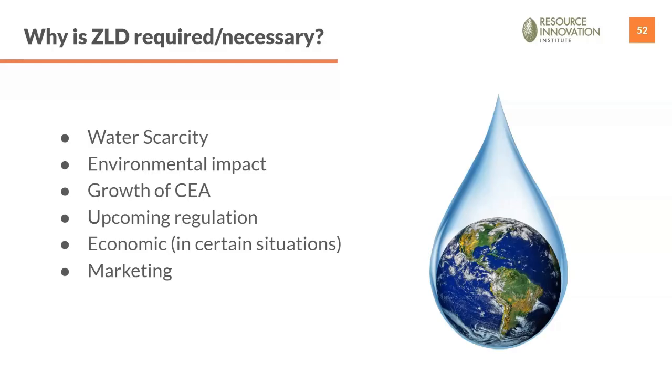ZLD systems are essentially facility water management systems which reuse and recycle 100% of water waste, such that the only waste leaving the facility is in concentrated form, as we just discussed previously. ZLD systems have the combined benefit of significantly reducing facility freshwater usage, completely eliminating sewer discharges, and substantially reducing the volume of waste leaving the facility. Oftentimes, over 95% of the volume of liquid waste leaving a facility is water. It is water. If this water can be purified and recycled on site, the benefits are immeasurable.